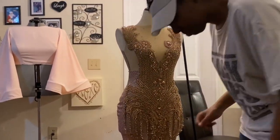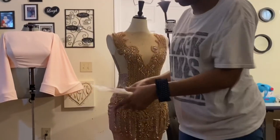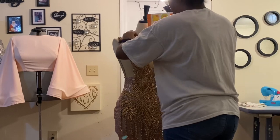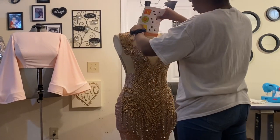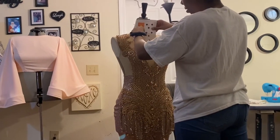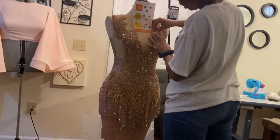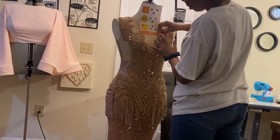Like, for real. So I'm going to take one of my baby's little cards because they are pretty thick. And I'm going to slide it up in here. I forgot I got the pins pinched right in. You want to take all your pins that are pinched right in. And just do this.